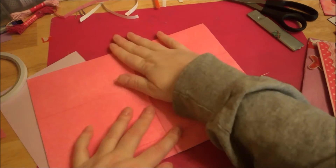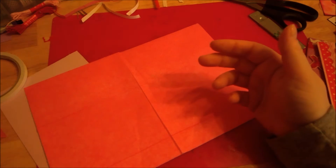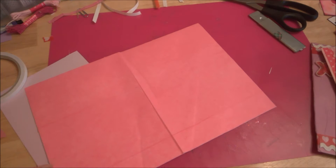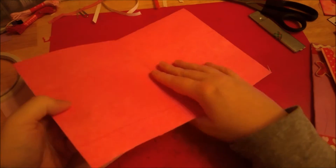Once you have them adhered, what I did is I lined the back of the envelope with a sheet of sticky paper. The sticky paper I like to use is the one I get at Hobby Lobby — it comes with three sheets. It's just a sheet of sticky paper that makes things tacky like a sticker. But if you have a Xyron or something like that, you could do the same thing.